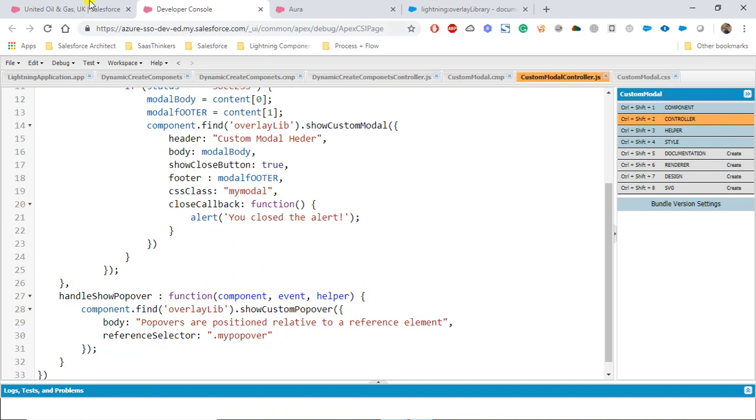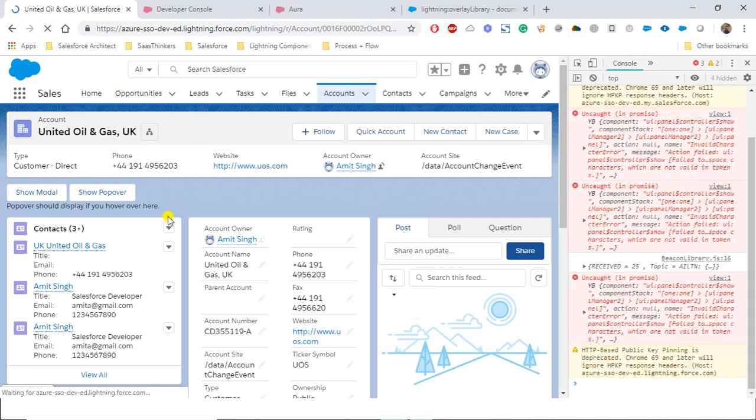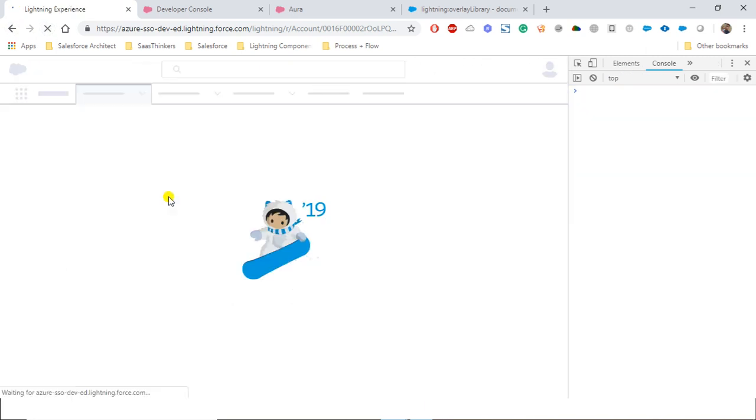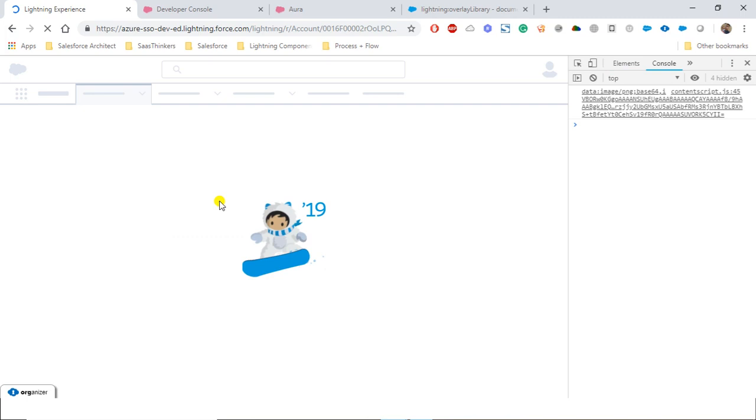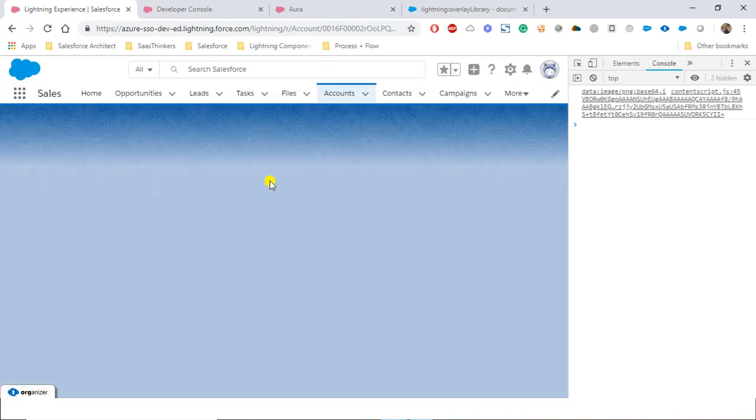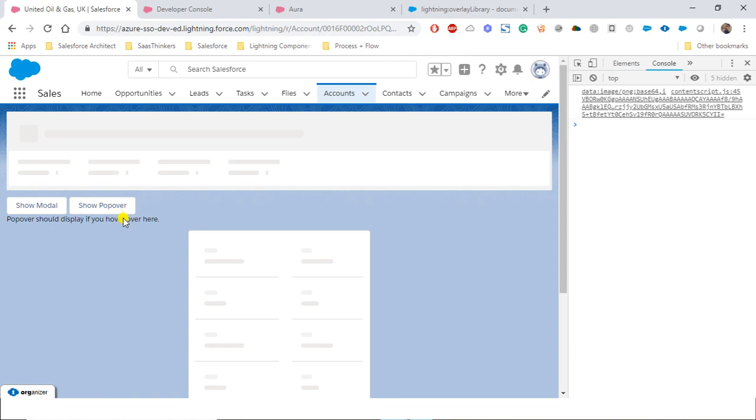So this is how we can create components dynamically in our Lightning application. We can use modal, and we can create whatever components we want to.